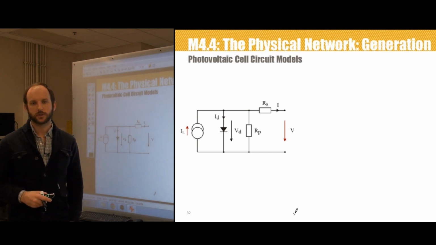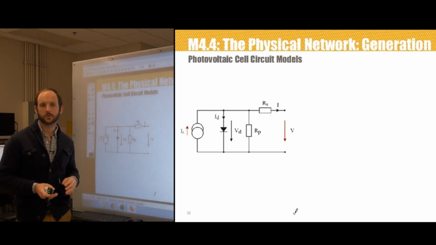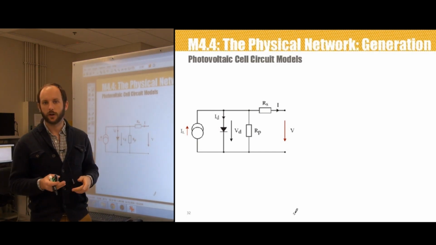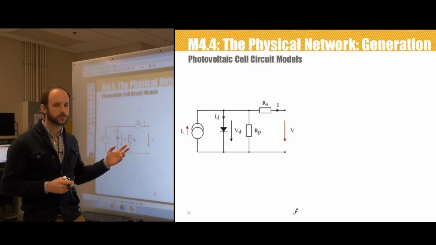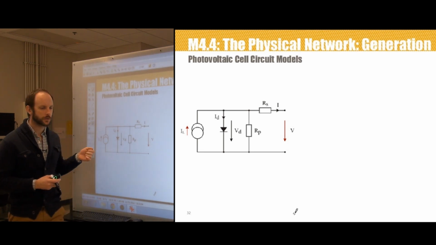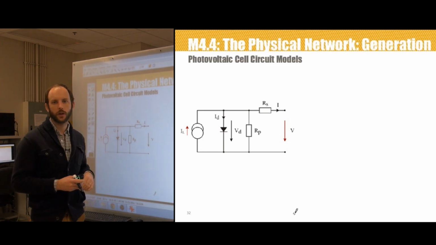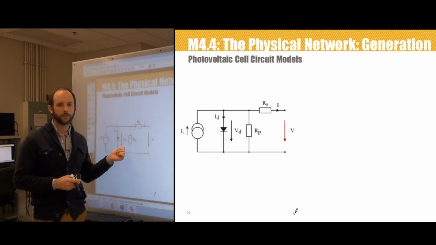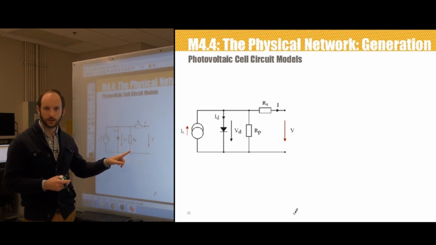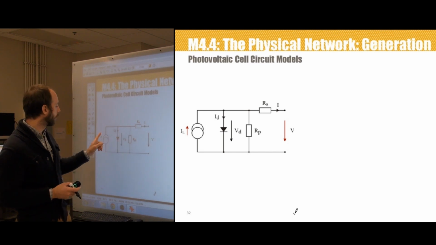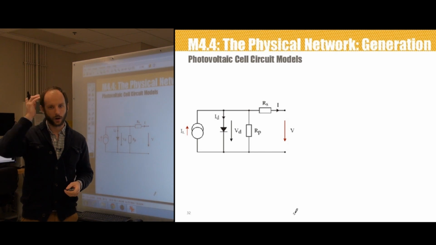So we can improve the solar cell model that we've presented by adding 2 resistors. We can add a parallel leakage resistance and a series resistance. These are often added to the circuit model to incorporate some of the non-ideal effects of the solar cell. In this model, the ideal current source is still delivering current to the PN diode, and it also then has another path through our P, and the output voltage is no longer equal to the diode voltage like it was in the previous case because we have this voltage drop across RS.